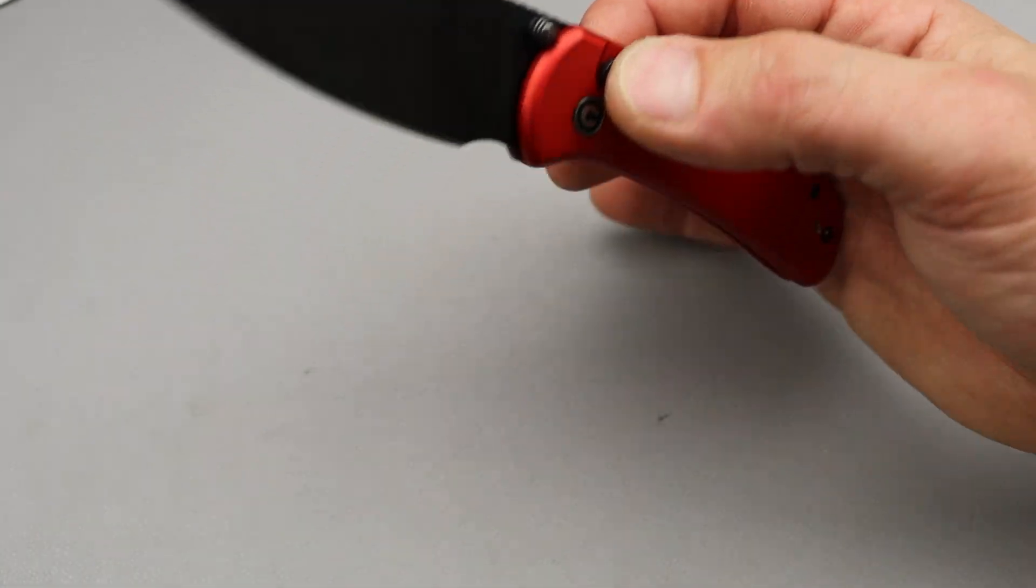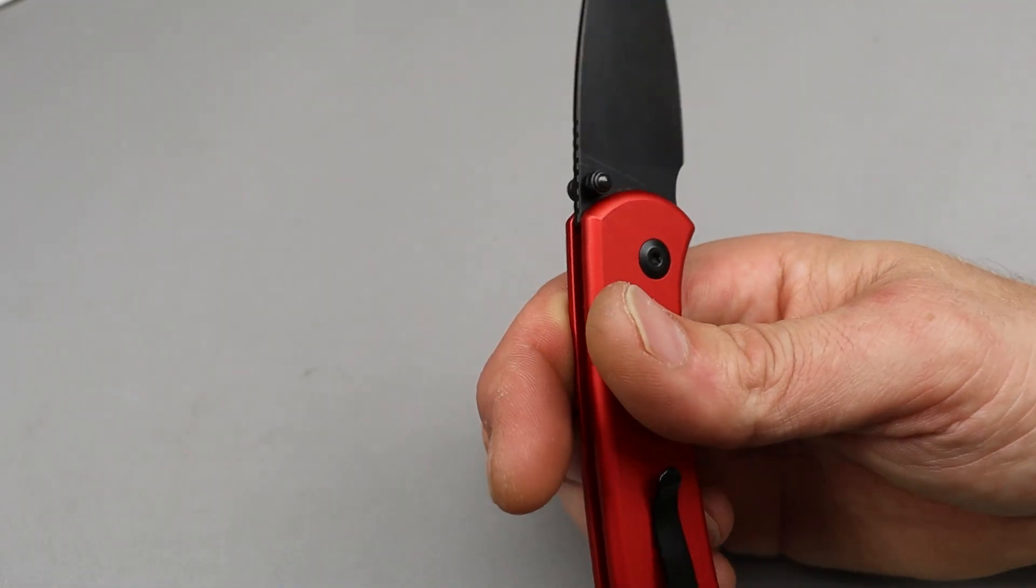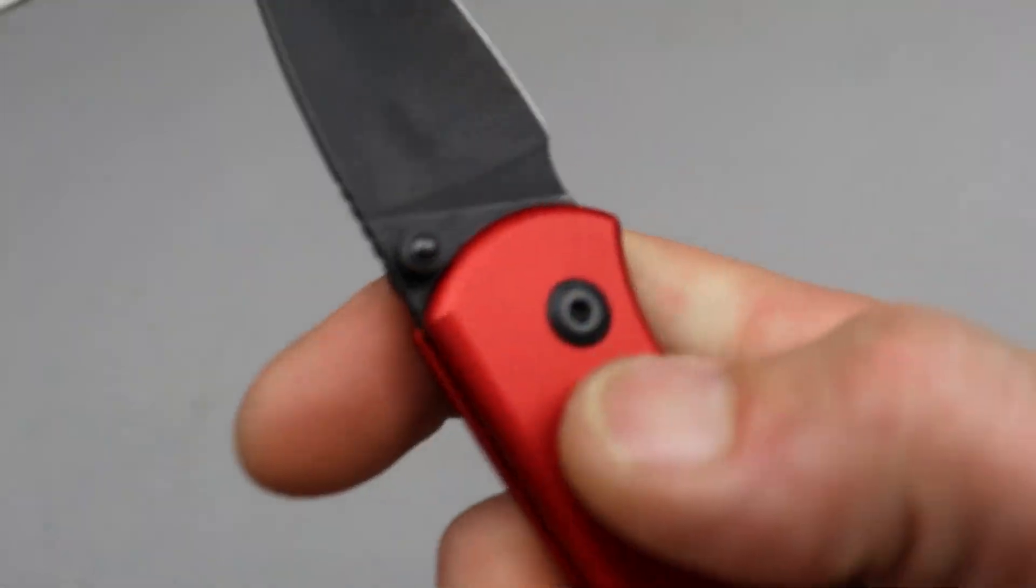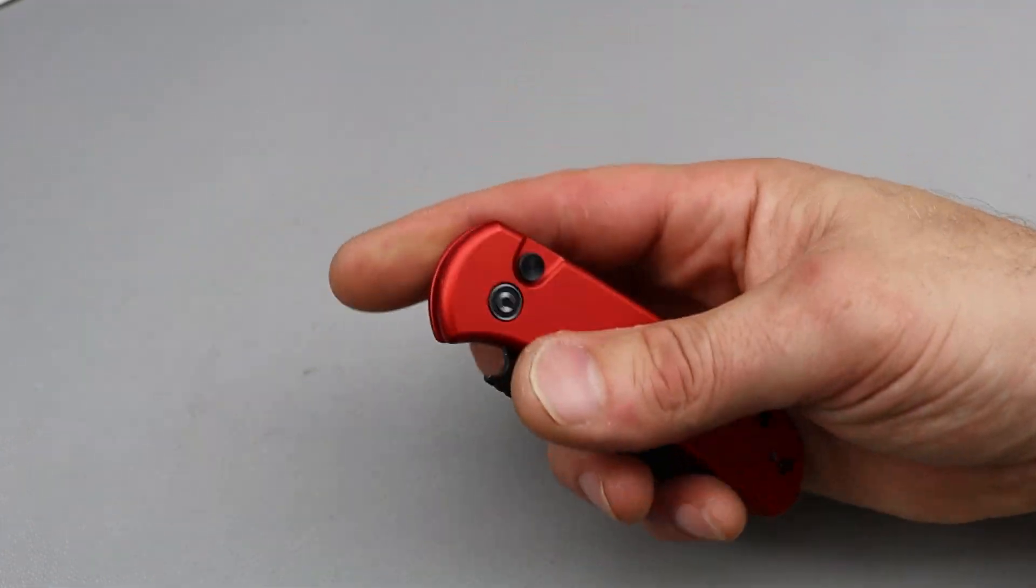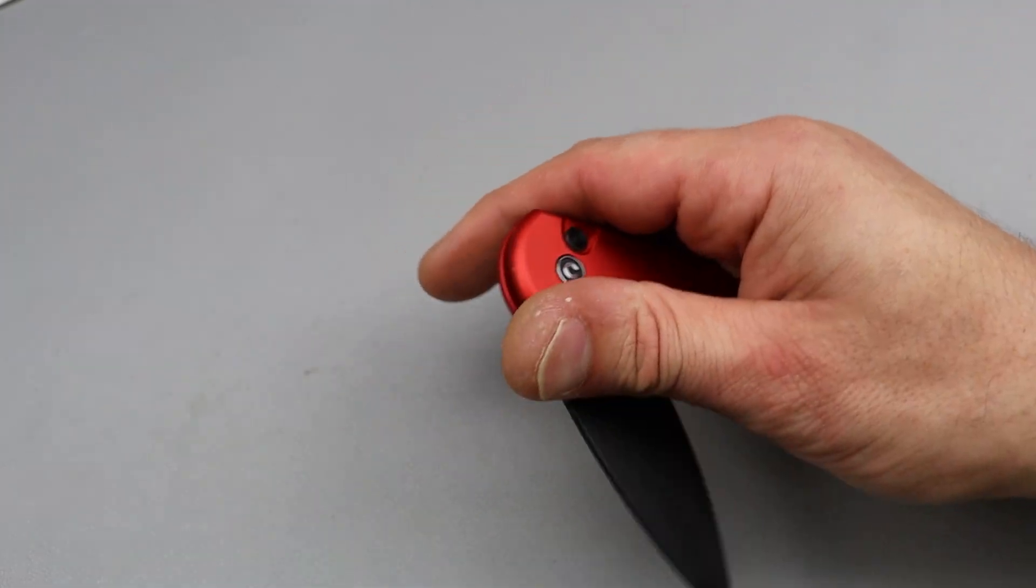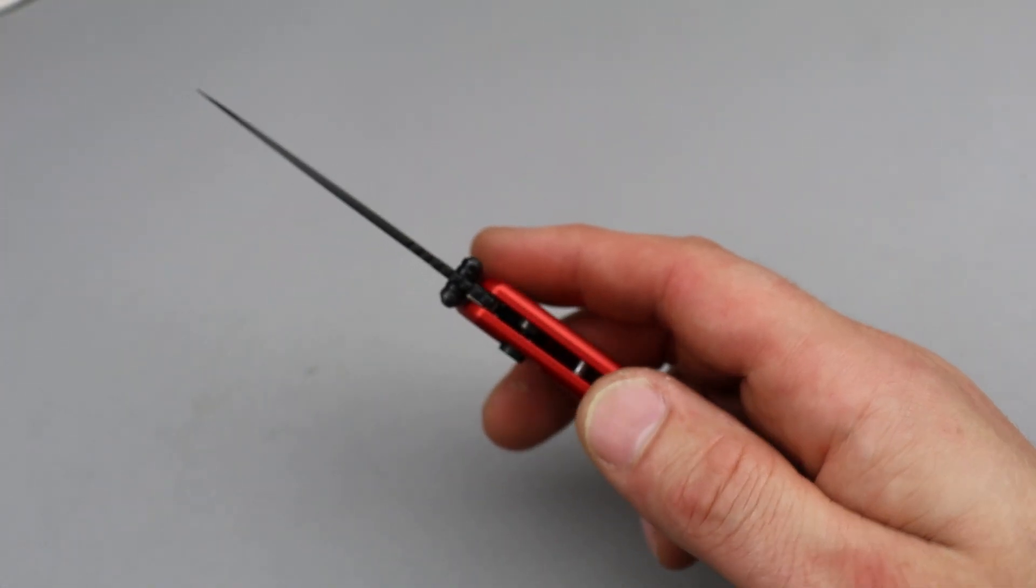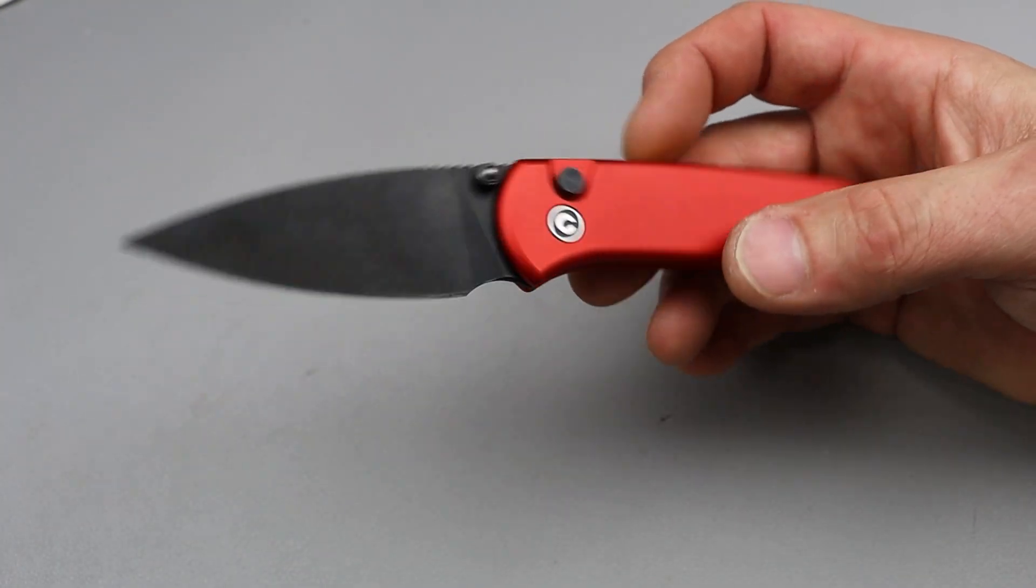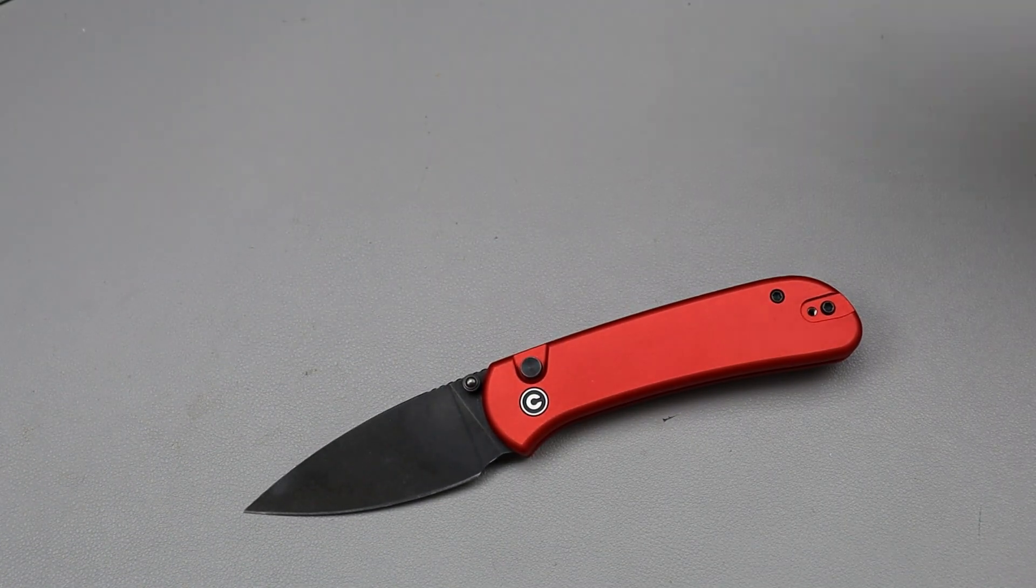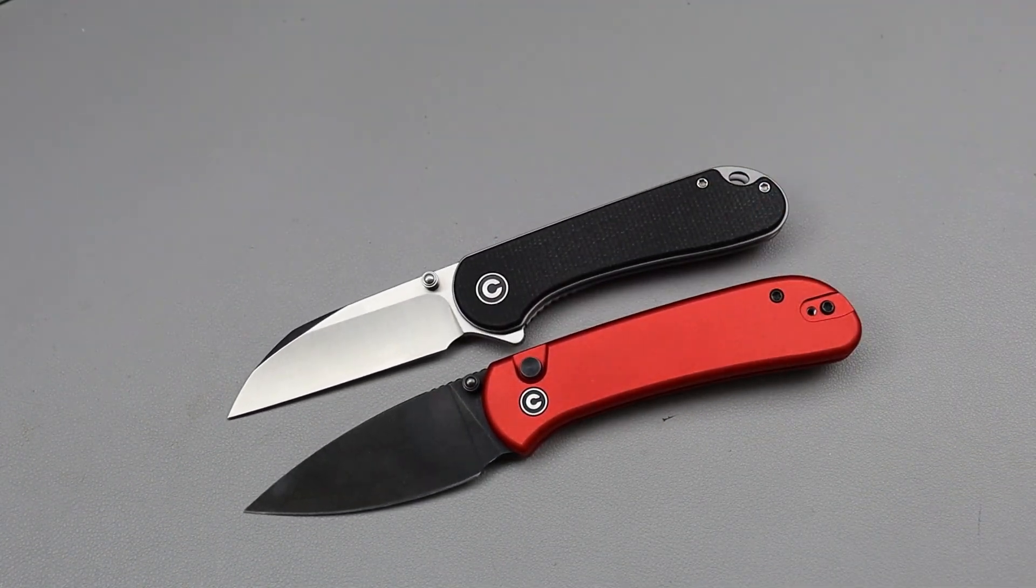Deep carry clip that is reversible by the way. So what a fantastic knife. Oh yeah and the blade steel is 14C28N. 14C is one of my favorite budget steels or mid-grade steels. So yeah phenomenal steel choice especially for this type of geometry. When you have that thin a geometry.